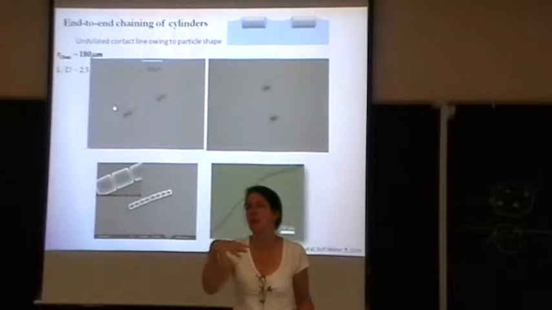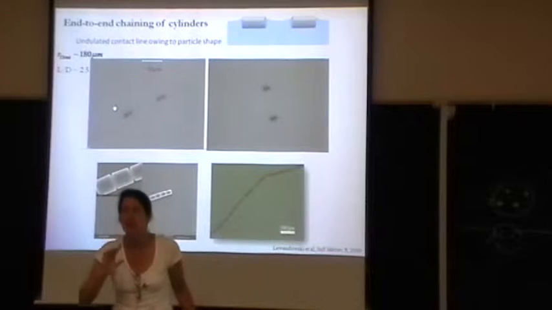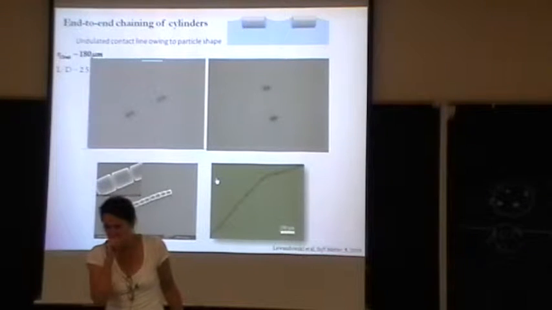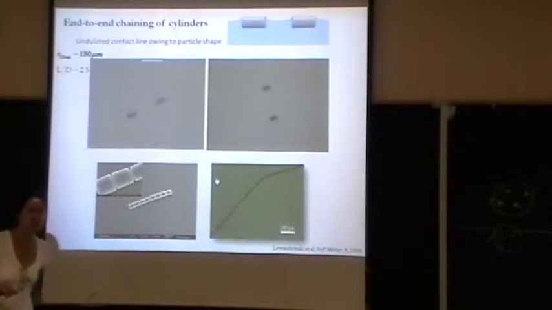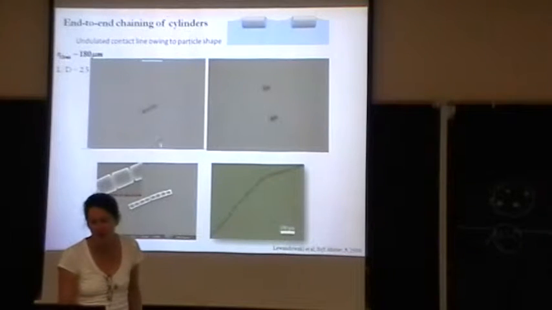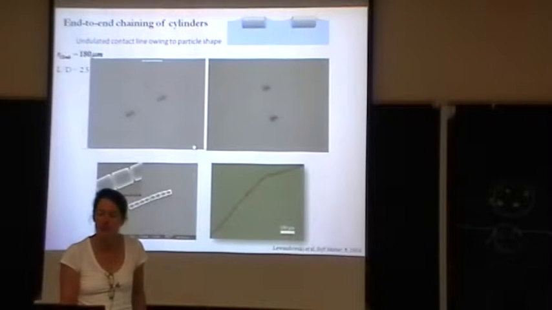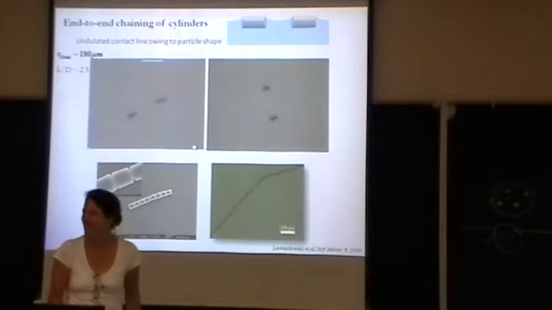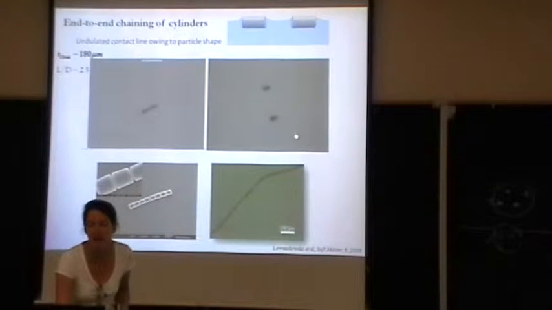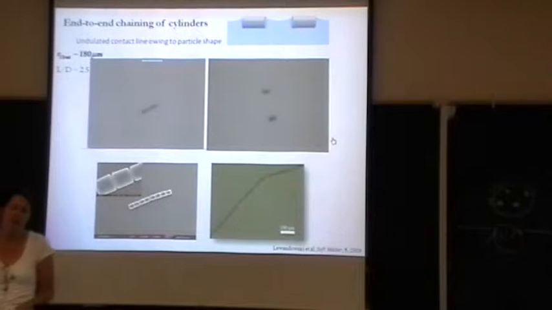I motivated it a little bit with the opening, but here's what happens with two cylindrical microparticles at a surface. So these two are starting out aligned end to end. These are microparticles that are about 10 microns long, maybe 20 microns long, 7 in diameter. They see each other. There weren't magnets, and actually my daughter, who's 10, once said to me, "That's surface tension? I didn't know it was that interesting, Mama." So they approach, and now these two are encountering each other side to side for the first time. Try to watch what they do.